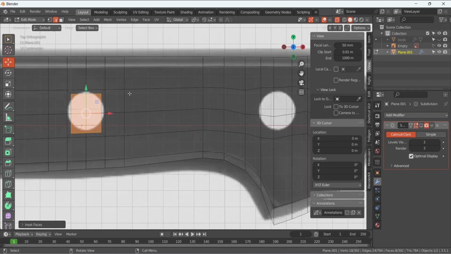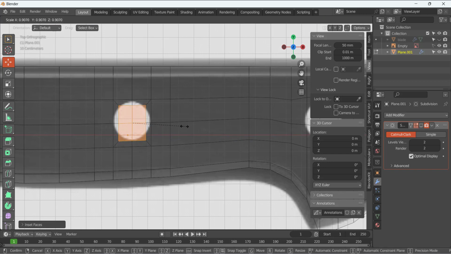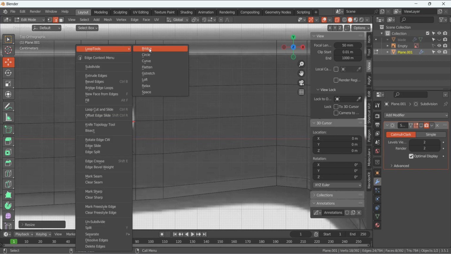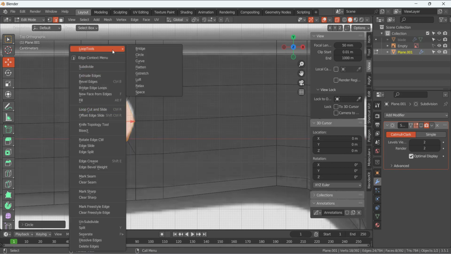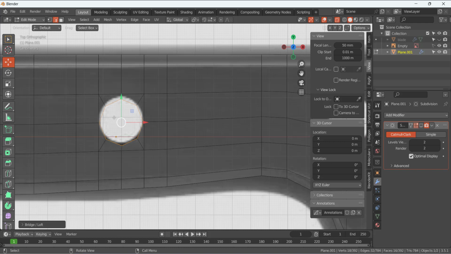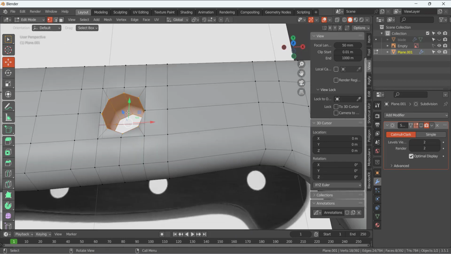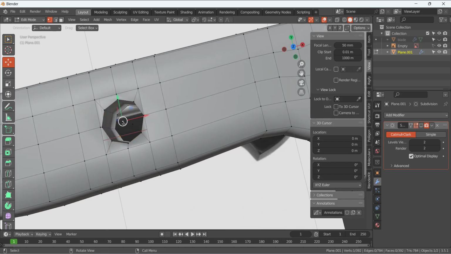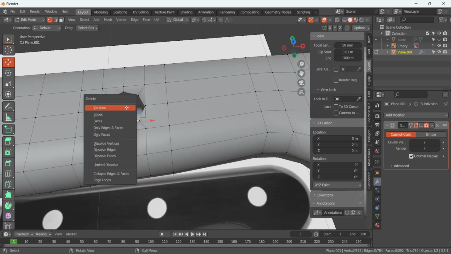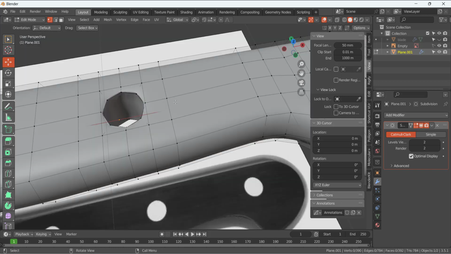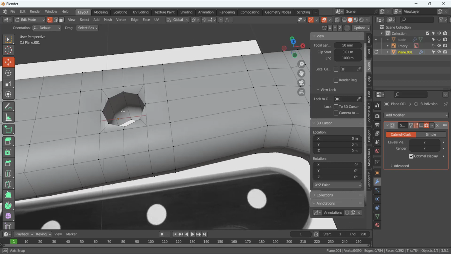So that's why I activated the toggle X-ray. Press 7 so you are in the top view, and make it a little bit smaller, and again right click and from the loop tool add the circle, and then loop tool and bridge it. Now press 2, 3, deactivate toggle X-ray, and press 1 so you are in the vertex selection mode, and here you can see you have these two vertices, X to delete these vertices, and see it in the subdivision surface. And again we are going to repeat the process.